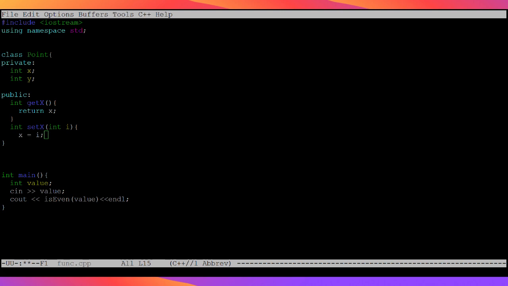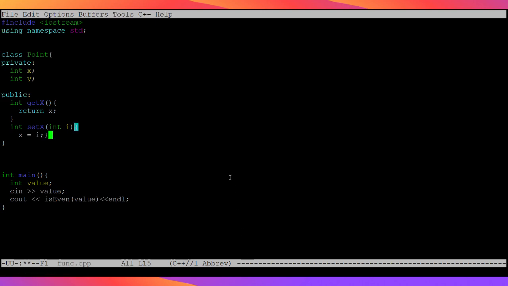so in C++, wait, let me double check. Yeah, so in C++, we can also do this, I believe. Yeah, you can also do this. Now, this requires something different.